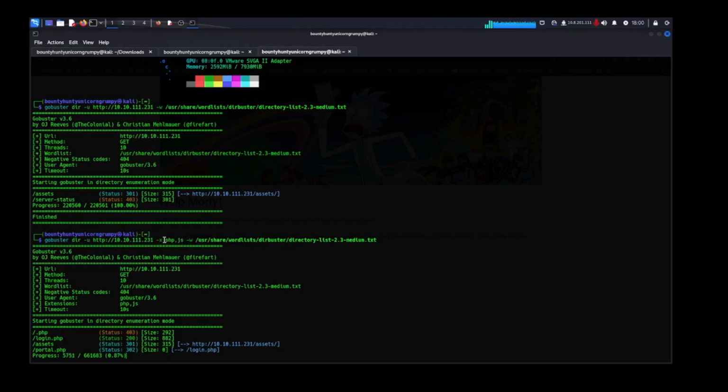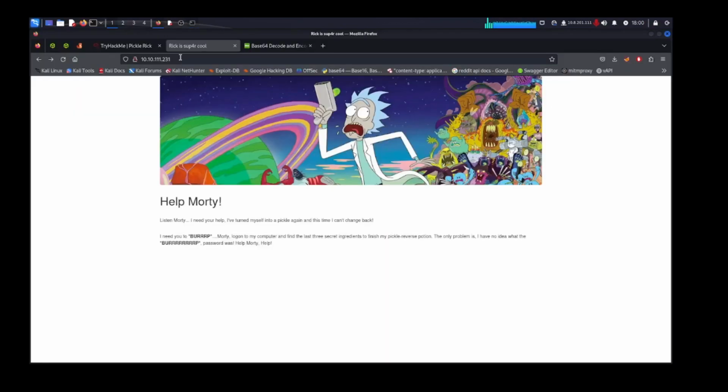And I personally included PHP and JS, and it gave us .php, which is not something that we can use at the moment, but we got portal.php and login.php. So let's go with portal.